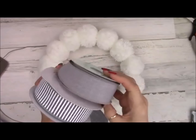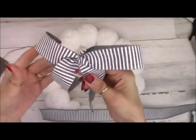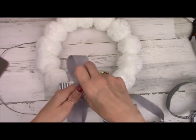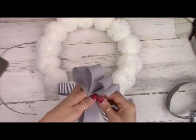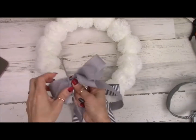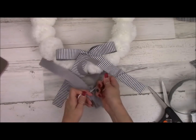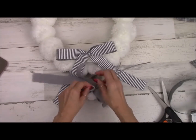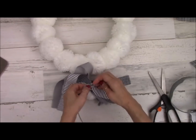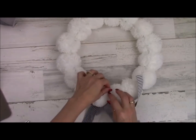I've got two ribbons from Craft Outlet — I cut the wire off both since they're wire-edged. The first one I make into a normal bow and wrap wire around it, leaving the wire a bit long so we can wrap it around the wire frame of the wreath. The second one I loop back and forth three times, then use the wire I cut from the ribbon to tie this bow together. I take a pom-pom through the center of that, tie it in place, and cut off the excess strings. We use the original wire to attach it right between the two pom-poms and wire it to the frame, and this project is complete.